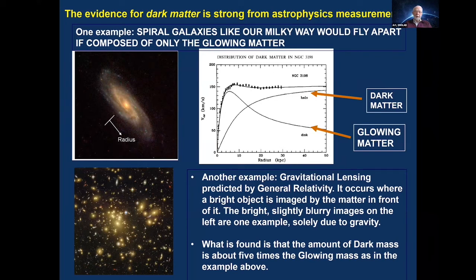We come to a similar conclusion, a factor of 5 more mass in dark matter, by looking at the universe as a whole, which can be done remarkably by lensing light from behind, from a bright source behind other matter, producing, due to the laws of general relativity, images that are shown as the bright blurry images on the left in this telescope picture. A similar conclusion is drawn that there's about 5 times as much mass in dark matter.